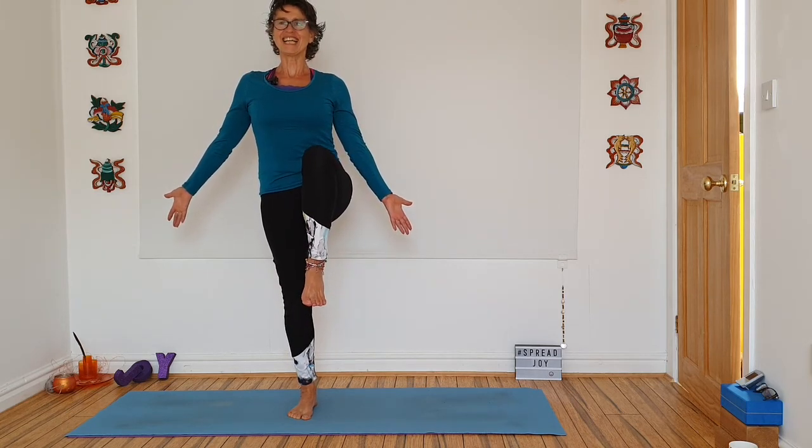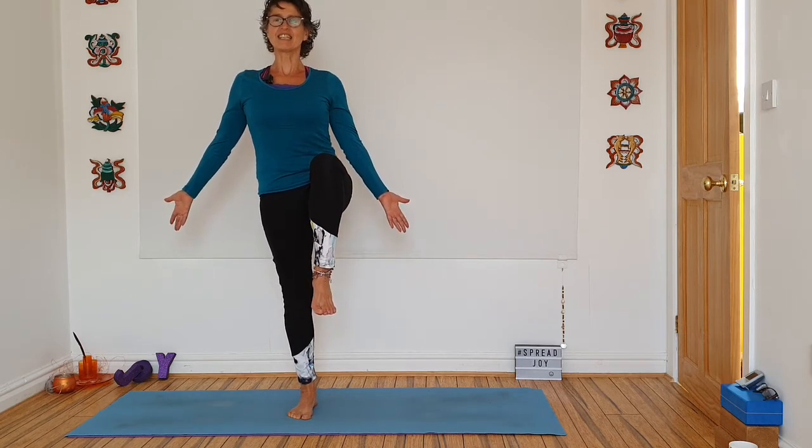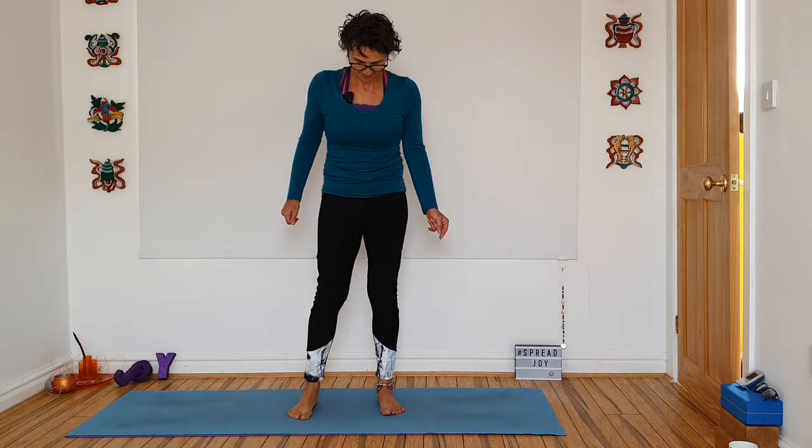Oh, hold again. Keep breathing. Standing like nice and straight if you can. Spine, body, vertical. Slow, slow, slow release. Work out your hips. Same the other side.